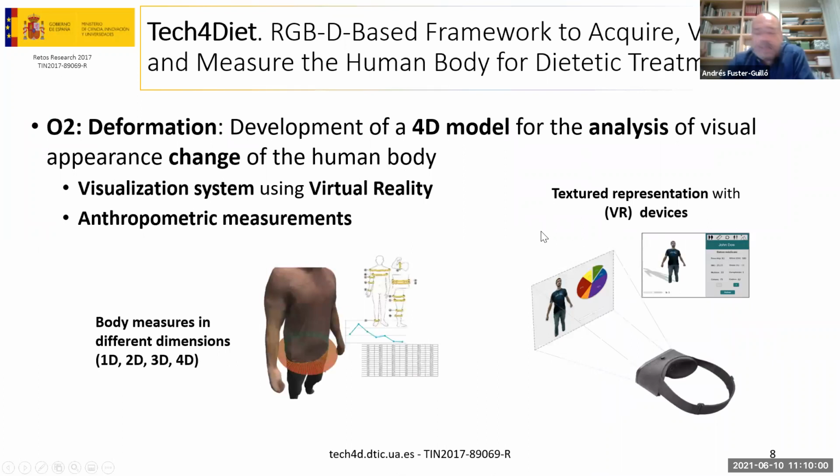Okay, the second objective is deformation. That is the development of a 4D model for the analysis of visual appearance change of the human body. To get this objective, we have organized four principal tasks. The first task is to provide a visualization system using virtual reality devices. The second task is to provide methods for the anthropometric measurements of the body.